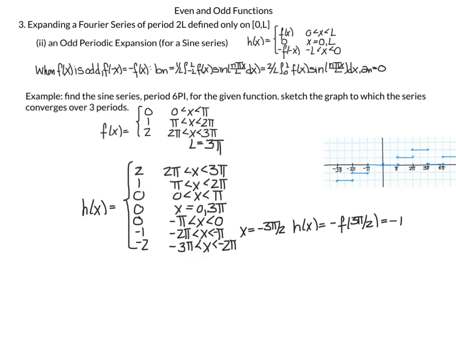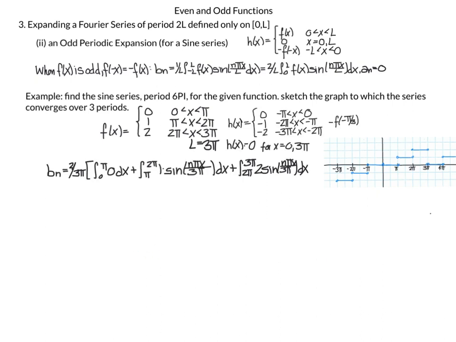But anyway, similarly, I can look at h of x is equal to negative f of negative x. I can remember that my x is negative, so I can look up the positive value of x between 2 pi and 3 pi, and I get 2, but then I need to put the negative in front. And you know what? Rather than write 6 lines of h of x, I'm just going to say it looks like f of x for the positive values of x, and then for the negative values of x, I wrote down my values of h of x. I could have pasted that whole chart of h of x here. That would have been fine too.